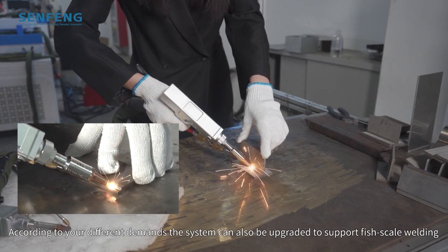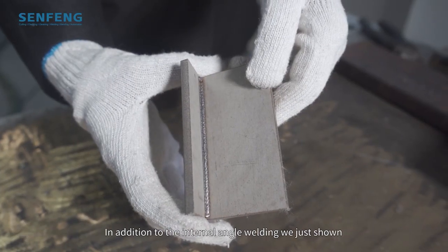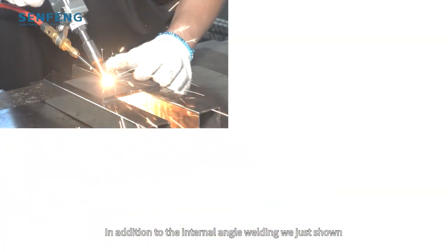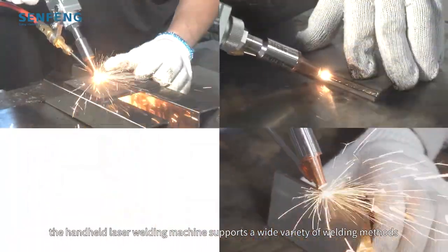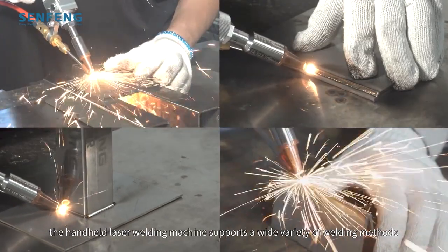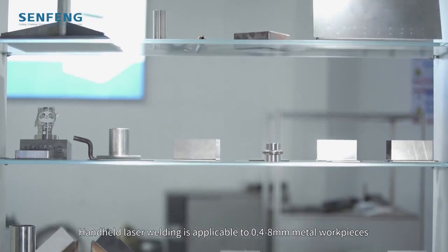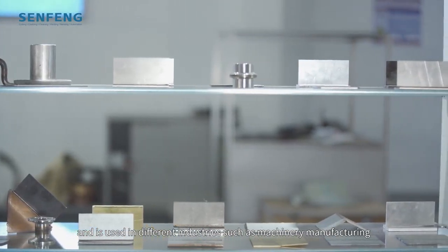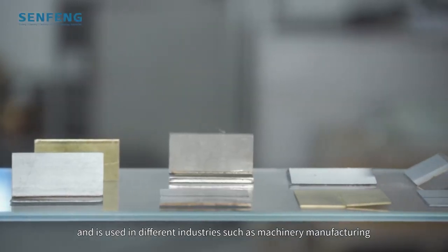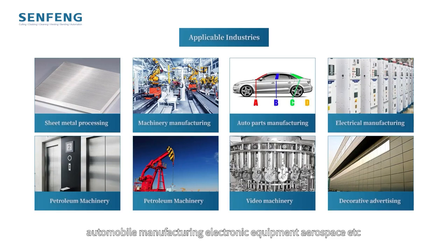According to our different demands, the system can also be upgraded to support full-scale welding. In addition to the internal angle welding we just showed, the handheld laser welding machine supports a wide variety of welding methods. Handheld laser welding is applicable to 0.4 to 8 mm metal workpieces and is used in different industries such as machinery manufacturing, automobile manufacturing, electronic equipment, aerospace, etc.